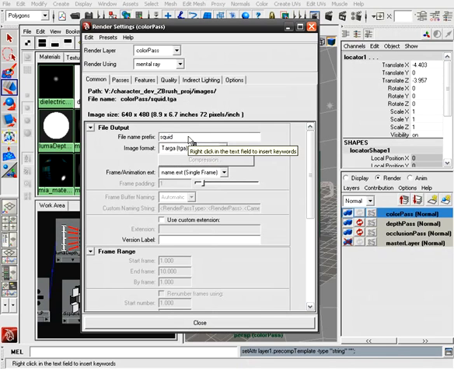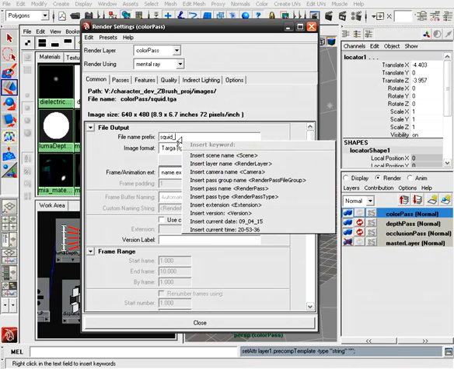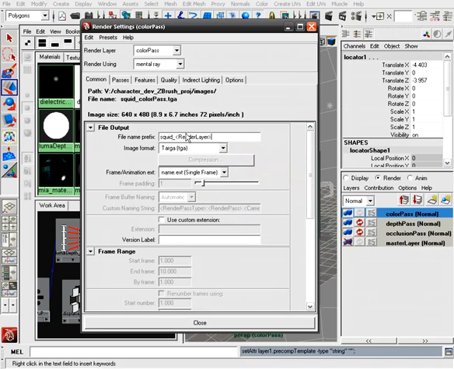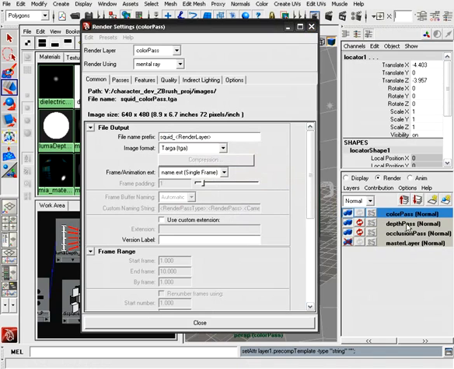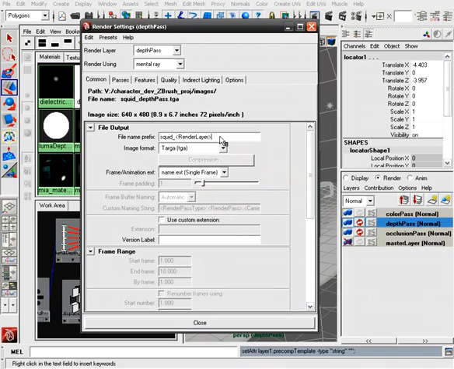So a really easy way to do this is to give this a layer label. So all we have to do is right-click on the file name prefix, and we can insert any of these labels, things like a layer name, camera name, pass name, so on and so forth. In this case, we want to name these according to the render layer name. So render layer, and now you can see that we'll get a file output called squid_color_pass. If I select the depth, you can see now it's going to render out squid_depth. So it'll put all of these in one directory with the appropriate suffix at the end.